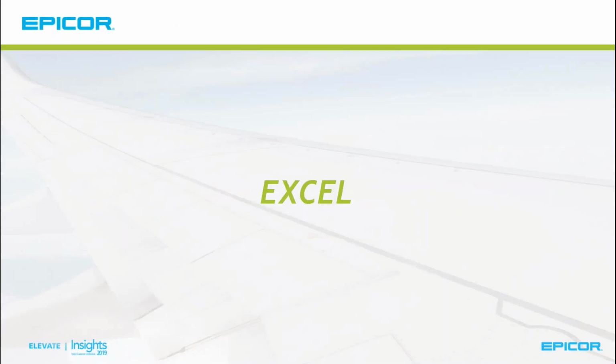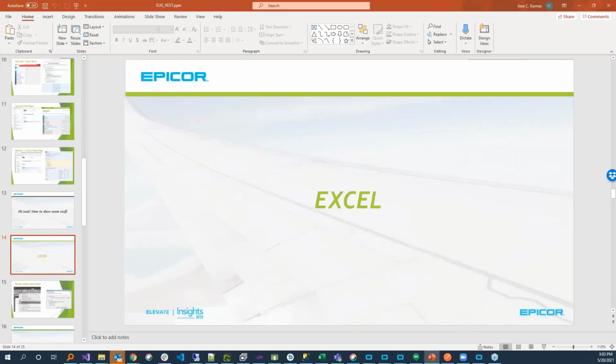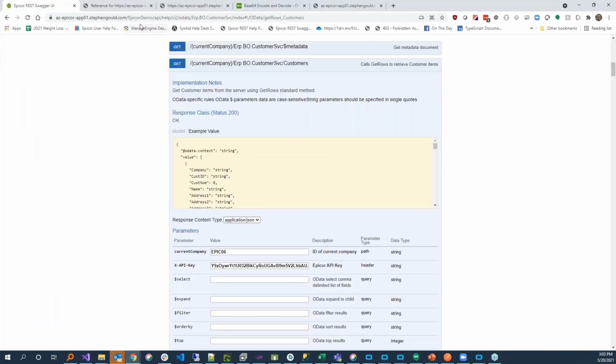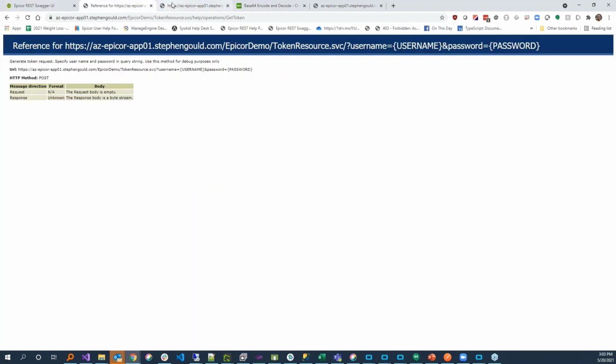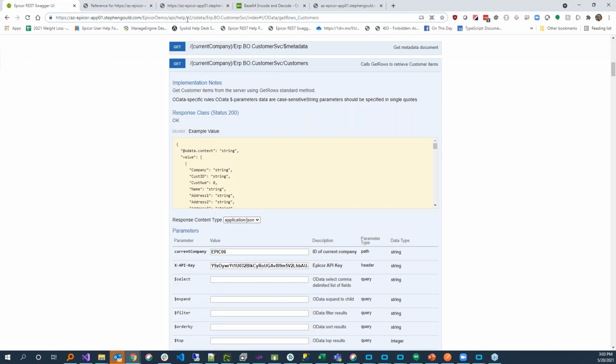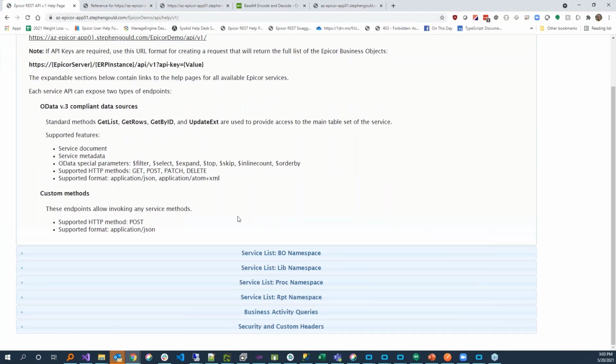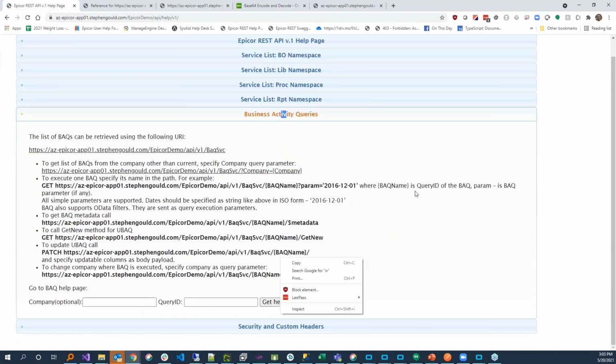We did that already. All right, so I said that one of the benefits of REST, and OData in particular, is that it can actually talk to Excel, right? And that's kind of neat. So if I go back into my REST API call here, let me go back to V1 real quick, because it doesn't require the API key, right? So I'm trying to bypass my own security here.